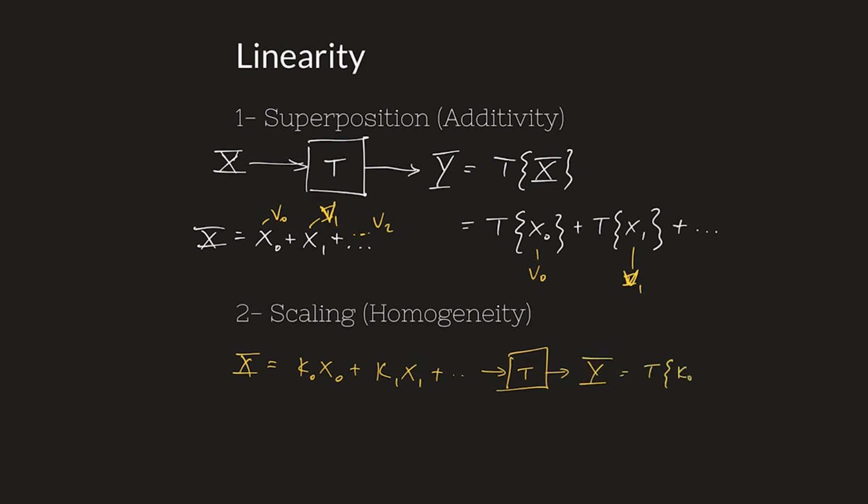the transformation of these individually, which is equal to the scaled transformation of each of the basis elements individually. So the k's come out, in other words, the k's factor out. Okay, that's linearity, superposition and scaling. For this entire lecture, the most important thing is superposition. It's also important to understand how scaling comes into play for linearity.